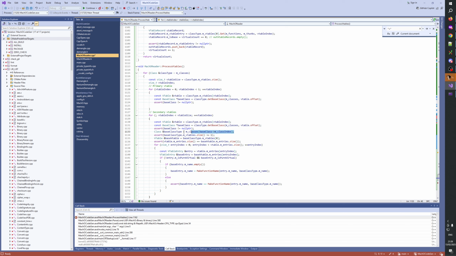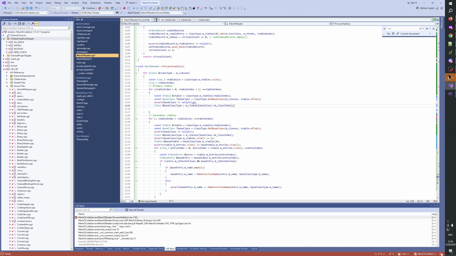Yeah, and then we need to get the base class index, base class type. What is this here? Vtable is 0.